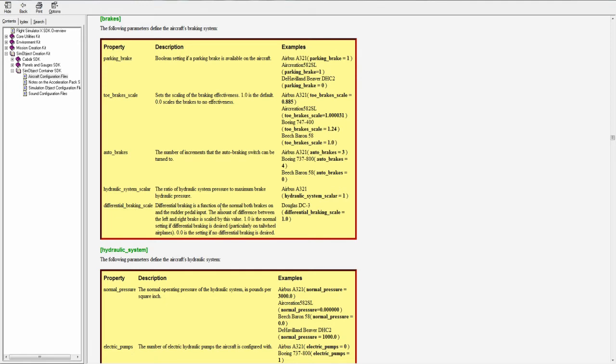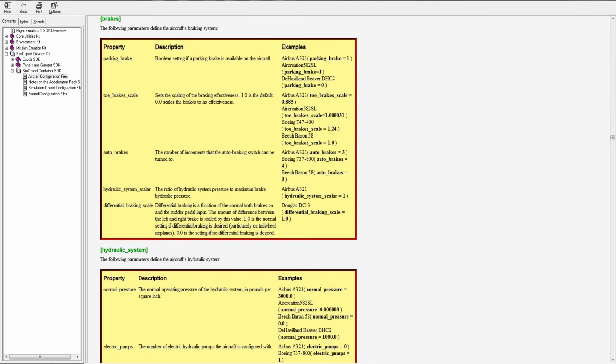This is again a 1.0 being normal scalar, but this also lets the airplane know if it has differential braking. Now differential braking is interesting because if you put this here, then the plane gets differential braking, where if you combine a rudder input with the normal brake key on the keyboard, it will have differential brakes. Twist the rudder left with the brake key, activates left brake, twist the rudder right with the brake key, activates the right brake. However, if you assign key commands to left brake and right brake, you can have differential braking even despite this not being there.